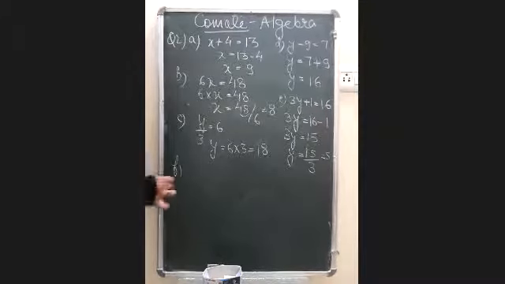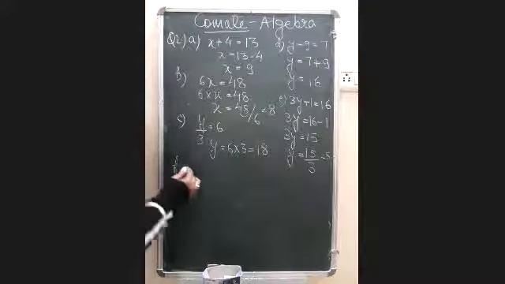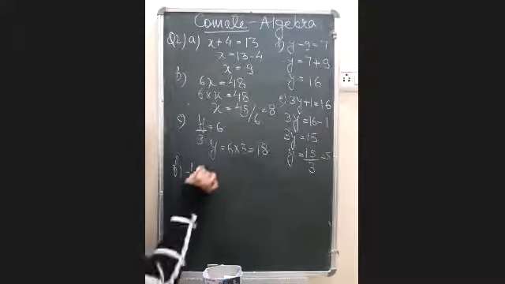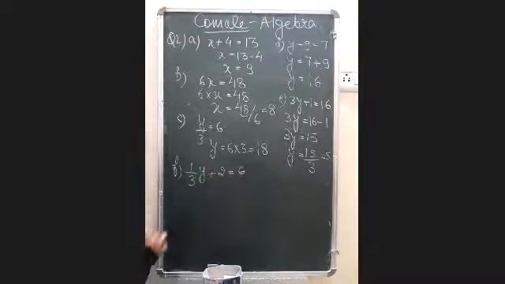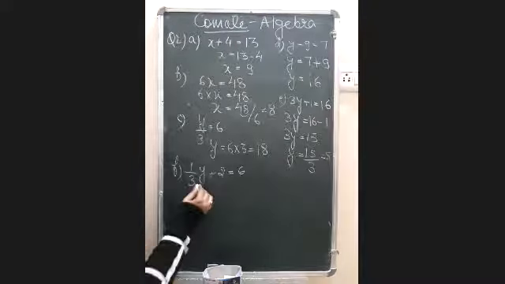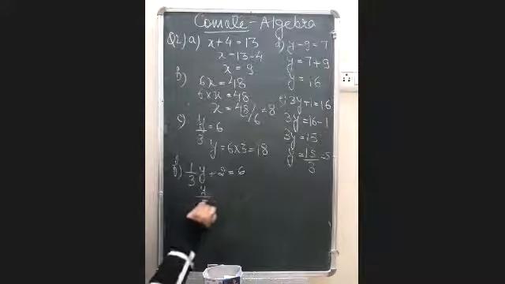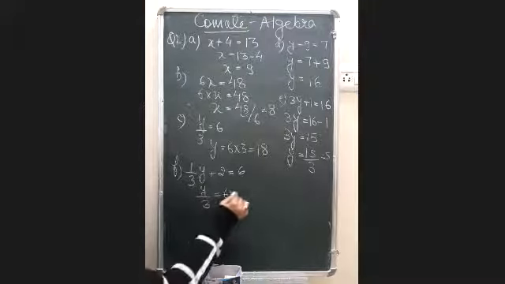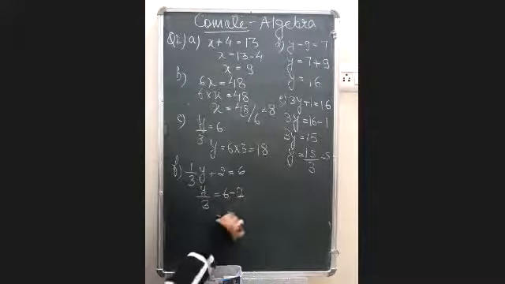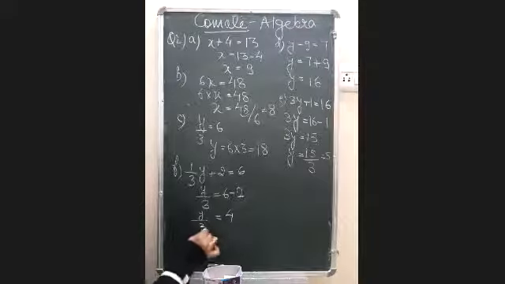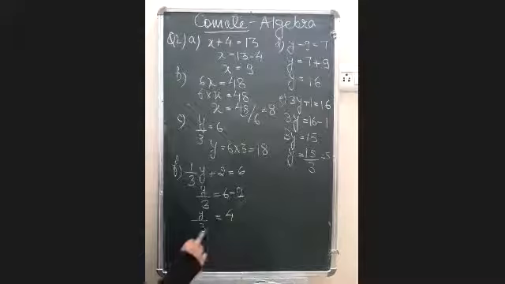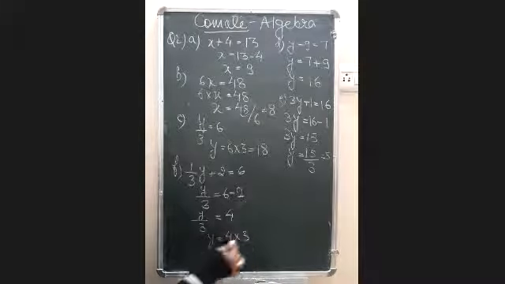Now coming to now F. F question is 1 upon 3y plus 2 is equal to 6. तो सबसे पहले हम 2 को ट्रांसफर करेंगे, तो ये हो जाएगा y upon 3 is equal to 6 minus 2. 6 minus 2 मतलब कितना होता है बेटा 4. So y upon 3 is equals to 4, and when you will transfer this 3 that side, it will give us 4 into 3, and value of y would be 12.